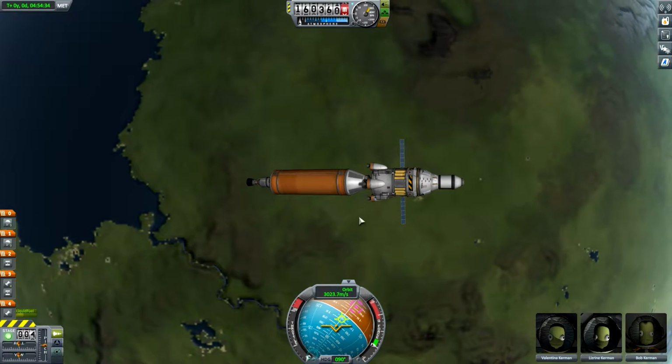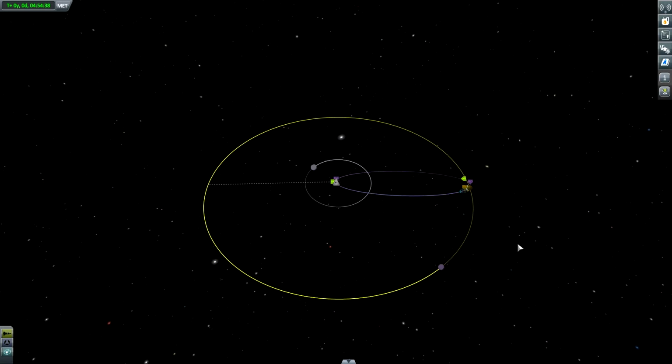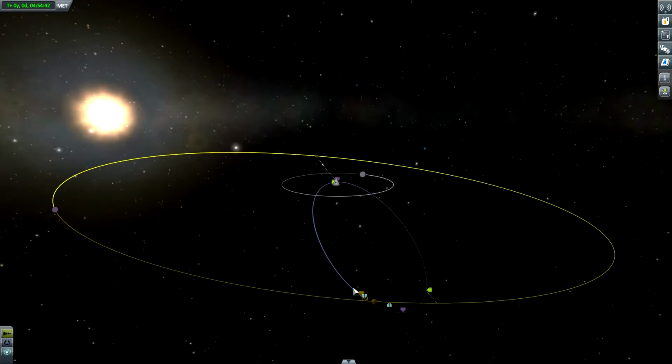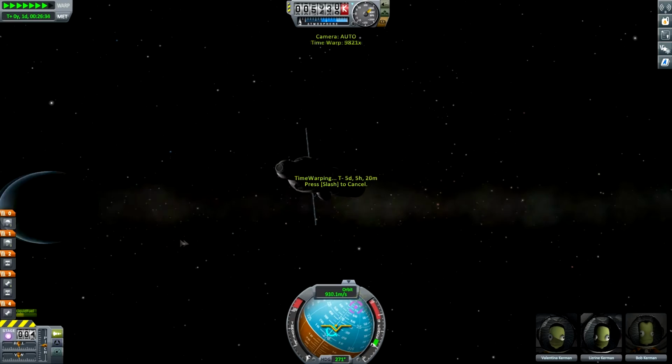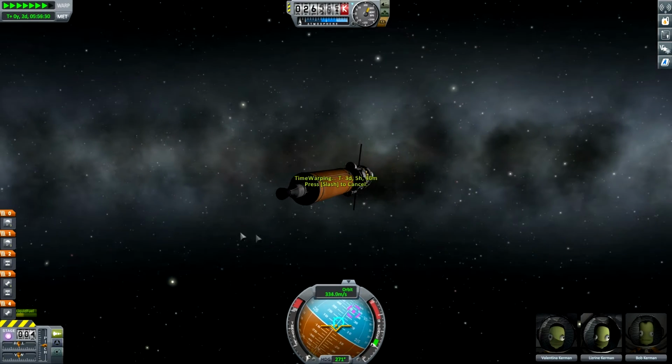Point 1, there we go. We should be on our way to Minmus, and we are. We are going to catch it right before our apoapse, so we're going to be slowing down really well. We should see Minmus start to appear. There is Minmus there.